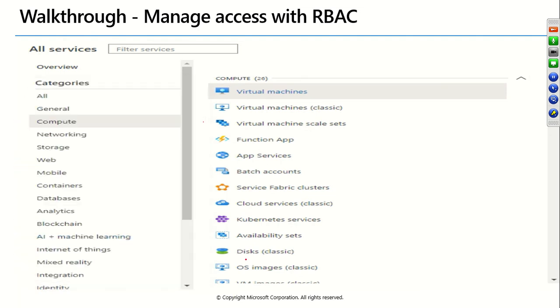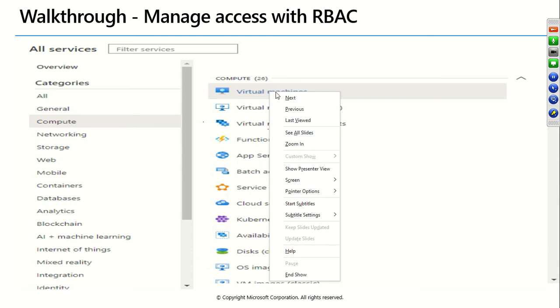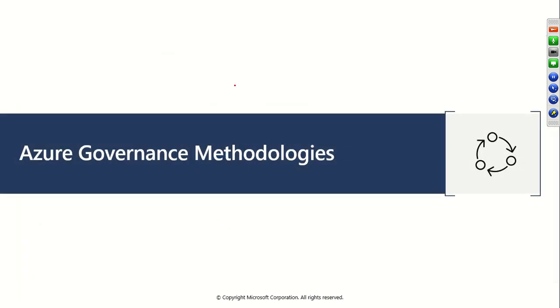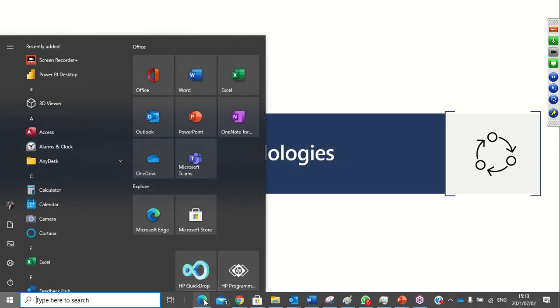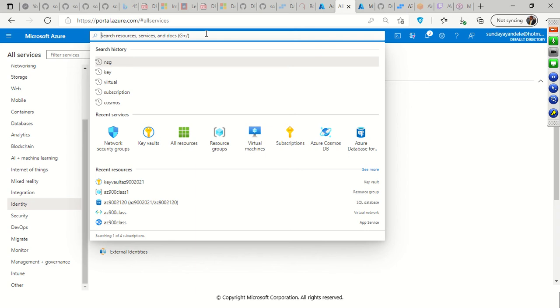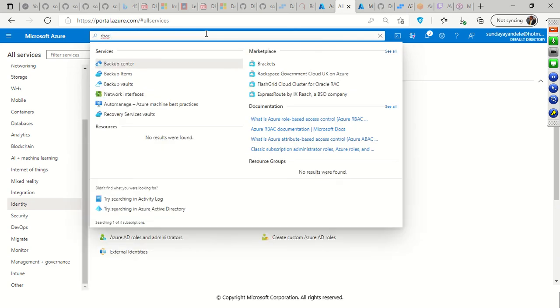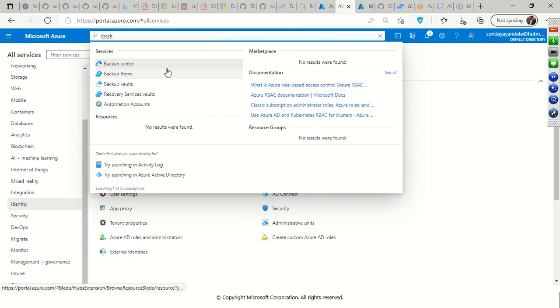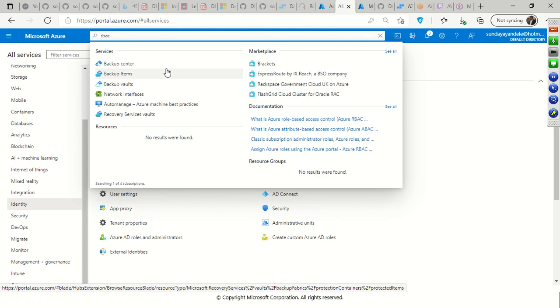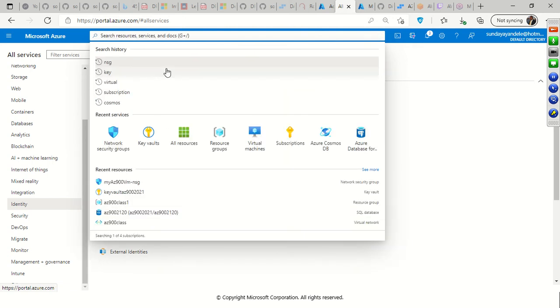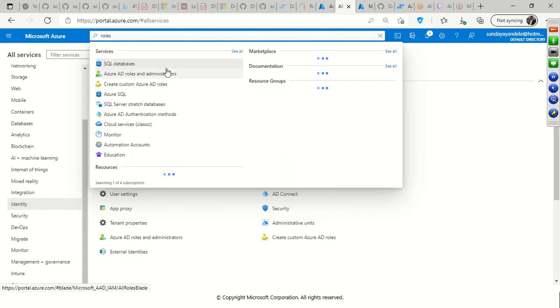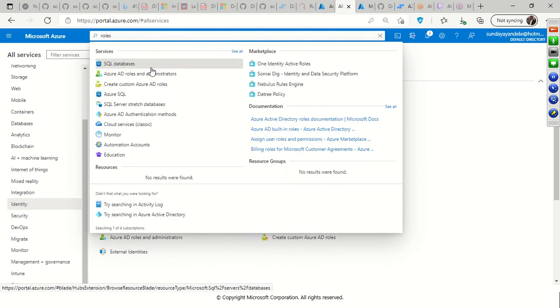Let's see. You can create your RBAC by, is this running? Okay, if it's not running, let me just show you right away. All right, so if you come here, you put RBAC. Okay, roles.